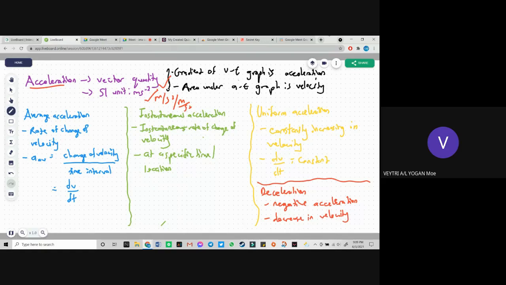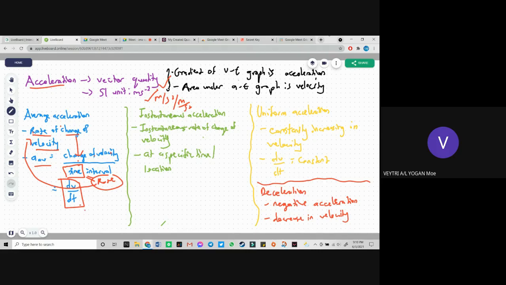Now, same thing over here, you have to know the definitions. Average acceleration: rate of change of velocity, okay? Now, let's have a look at the formula. Average acceleration is the change of velocity over time interval. There is time, right? Same as rate. So it goes into the definition: rate of change of velocity. That's all. The calculation formula is dv over dt. Basically velocity divided by time.